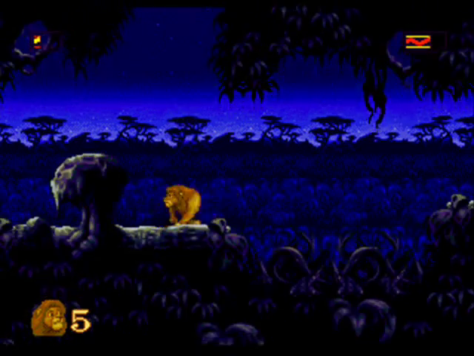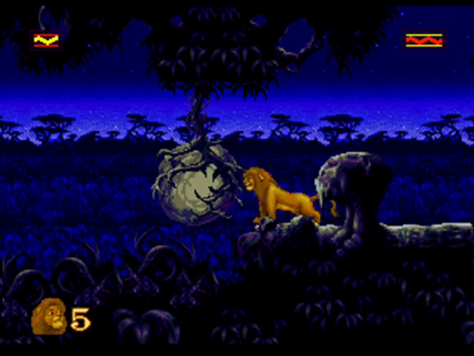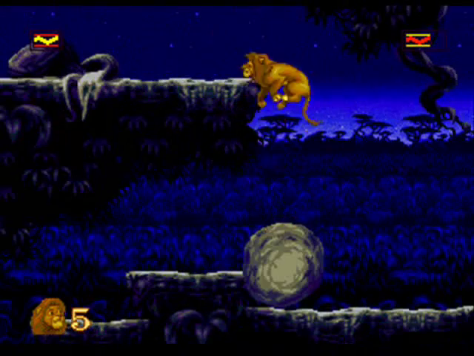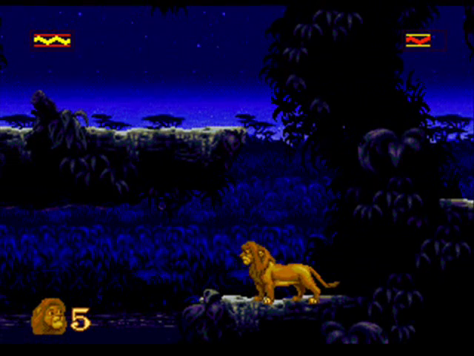But don't do it while you're standing on it or you'll fall onto it while it's rolling. And that means death, so jump and slash and then use the boulder as a stepping stone across the thorns. Knock down this boulder to give you a boost up here. After that is another leopard den, and then you're at the end, no boss.